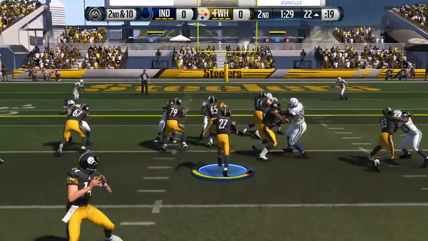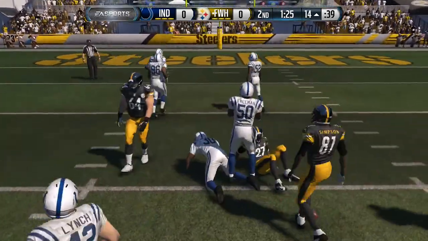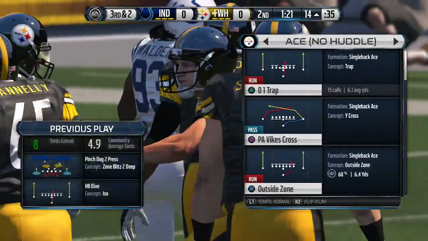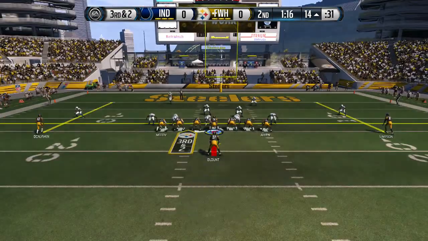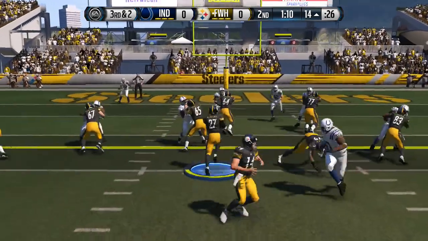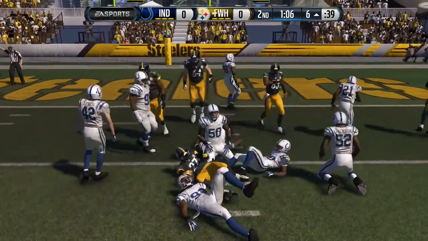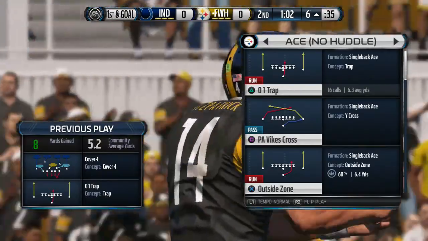Second and 10. Here's the handoff. That's a gain of 8. We'll just keep it on the ground. Third down on the way. Offense lines up here. Right back to him once more. Brought down by Redding. This will be the 8th play of this drive.